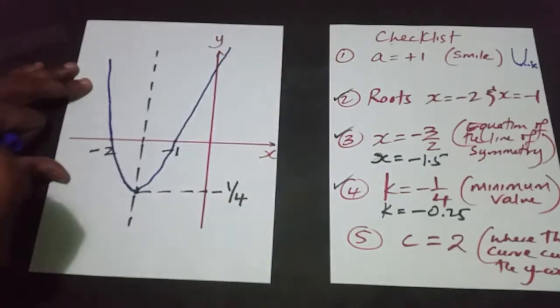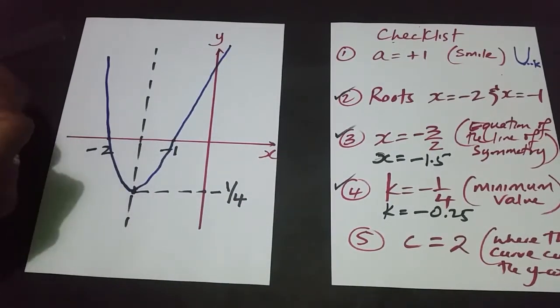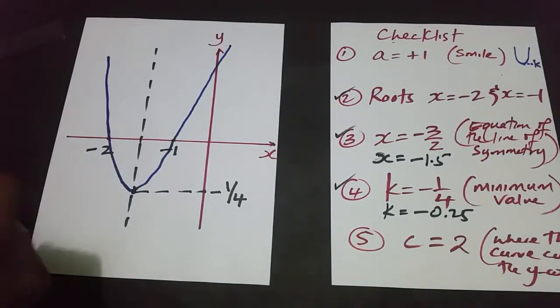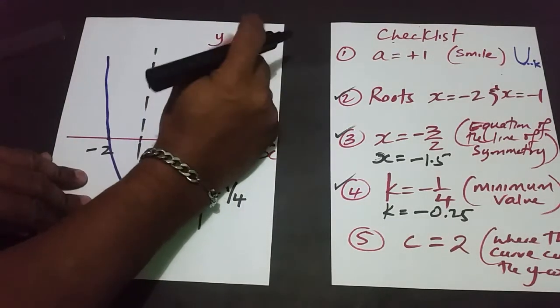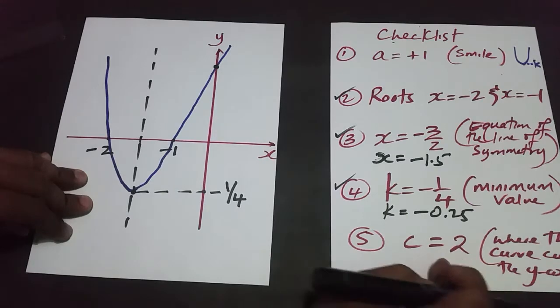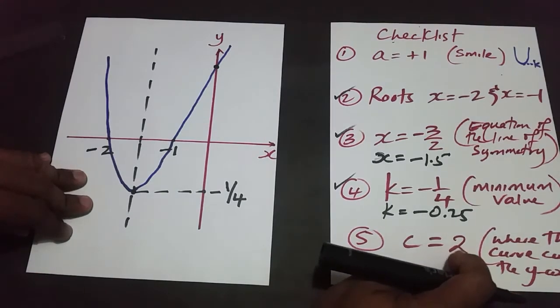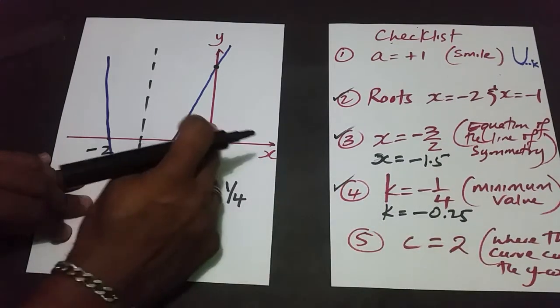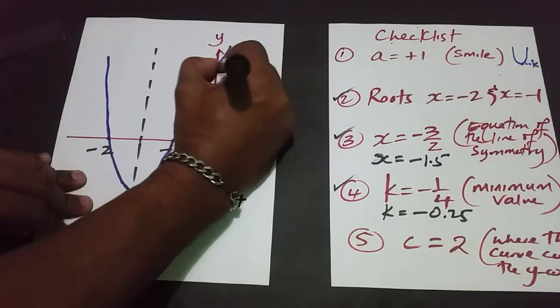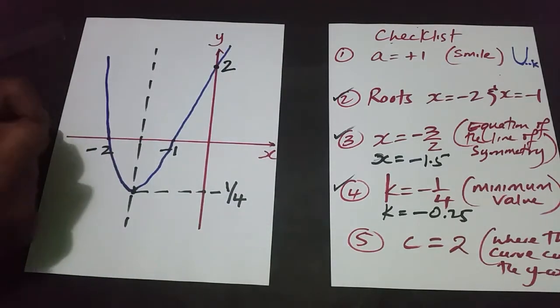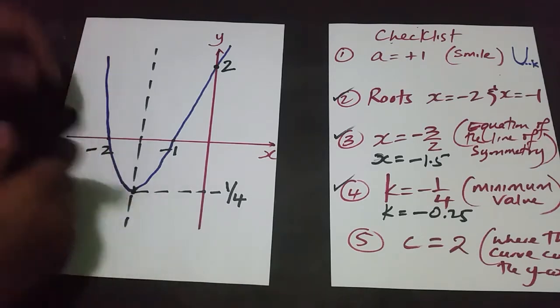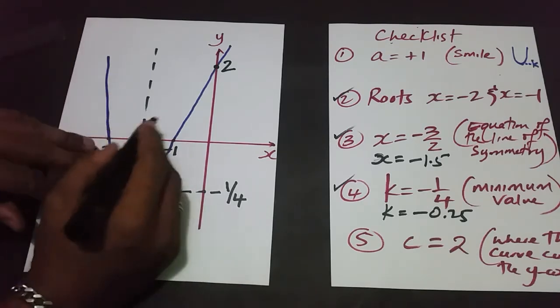All right, so something looking like that, and in essence, wherever it cuts the y-axis should be in keeping with this, and obviously it cuts the y-axis at a positive value, and that value is 2, and all positive values are up here, so we just indicate that as 2. So looking at this, this is essentially the sketch.